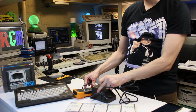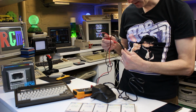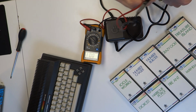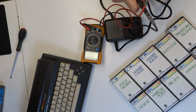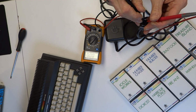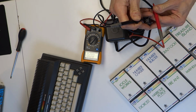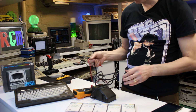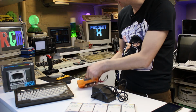Right, let's just check those voltages on the power supply, make sure everything's okay. So we need 9 volts AC. There we go, 8.9 or 9. That's on pins 3 and 4. And then we need 5 volts DC on 2 and 1. Quite fiddly this, I should have used some helping hands. There we go. Oh, I've got it the wrong way around, but that's right. That's 5 volts. So then, get an old TV set up and we'll plug it in. See what we've got, if anything.